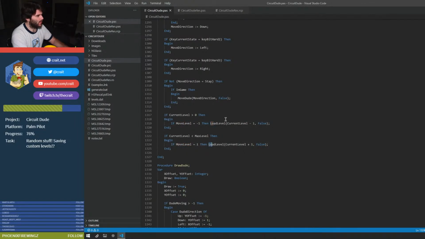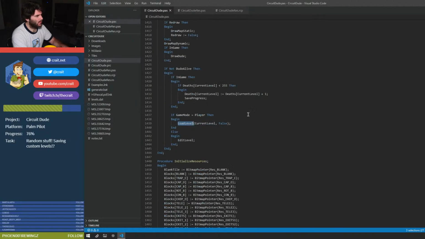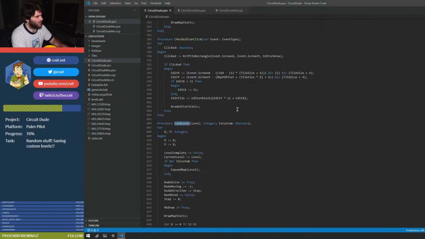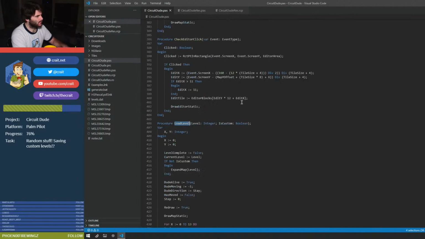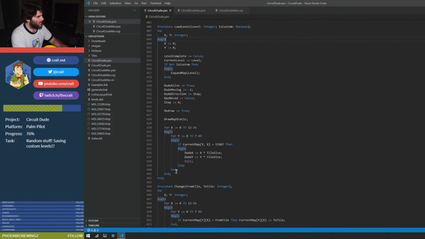See, we could put it inside of load level then, because load level will always be called whenever it shows the preview of the level, and whenever you change level too. So we'll just put it inside of load level. Which is a bit hacky, but I am a hacker.